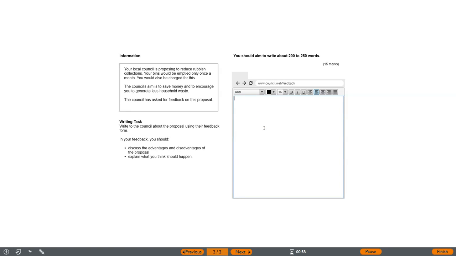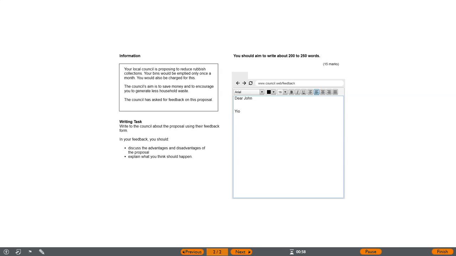Again you've got the information in the box, and then you've got the brief, the writing task. Write to the council about the proposal, which is outlined above, using their feedback form. In the feedback you should, and again Edexcel are giving you clear indicators as to what you should be putting in the actual writing.